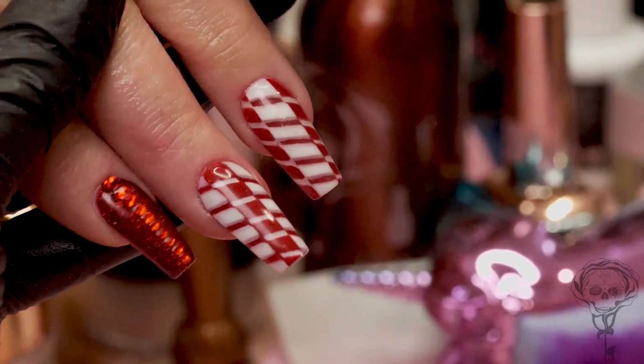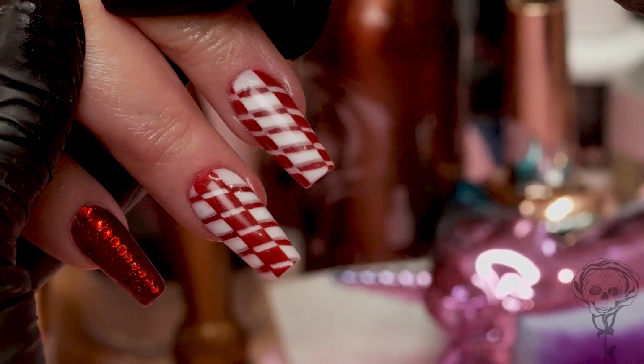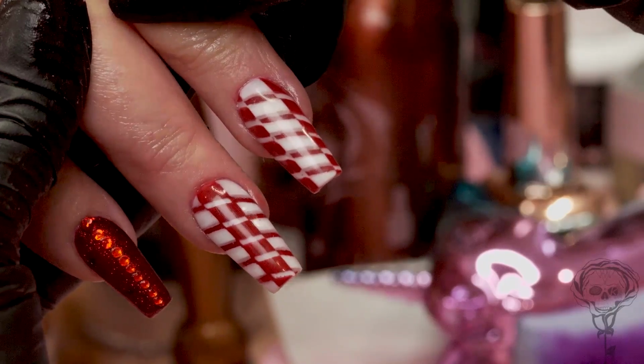So if you look, this is one that I did earlier. We've kind of reversed the colours. I think they look fantastic. I love them.